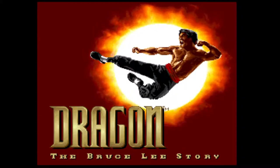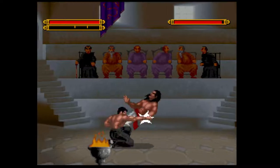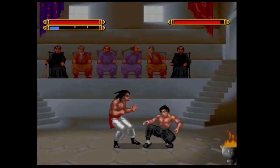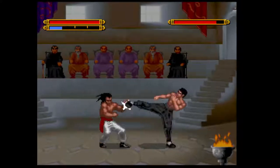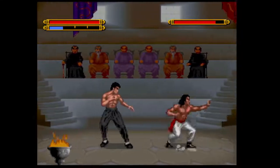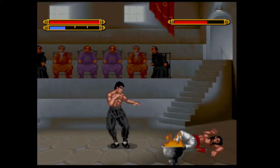I wouldn't say it was stunning, but it's different enough from the likes of Street Fighter 2 to be worthy of taking a good look at. And it's not awful. Anyone who says it is is being ridiculous. There are far worse one-on-one games out there than Dragon: The Bruce Lee Story.